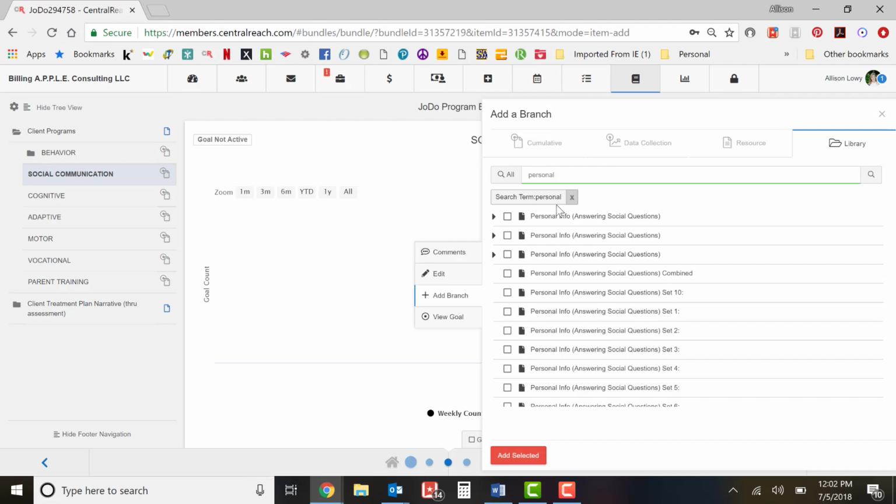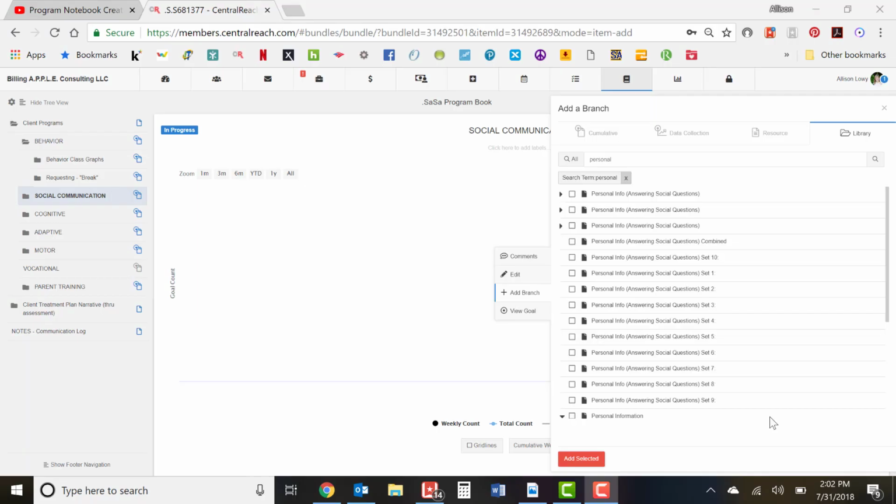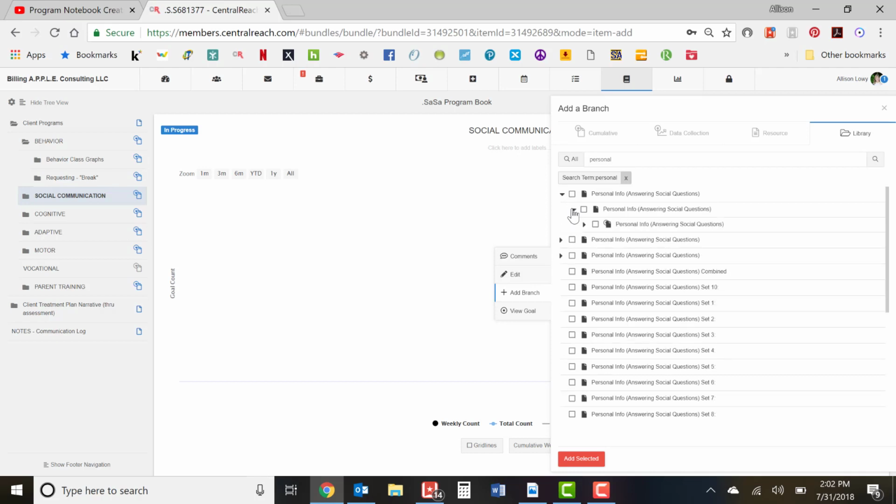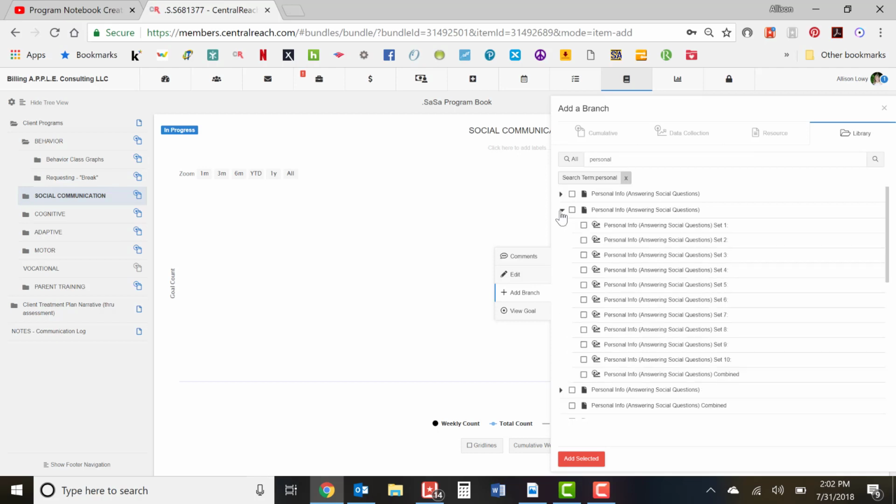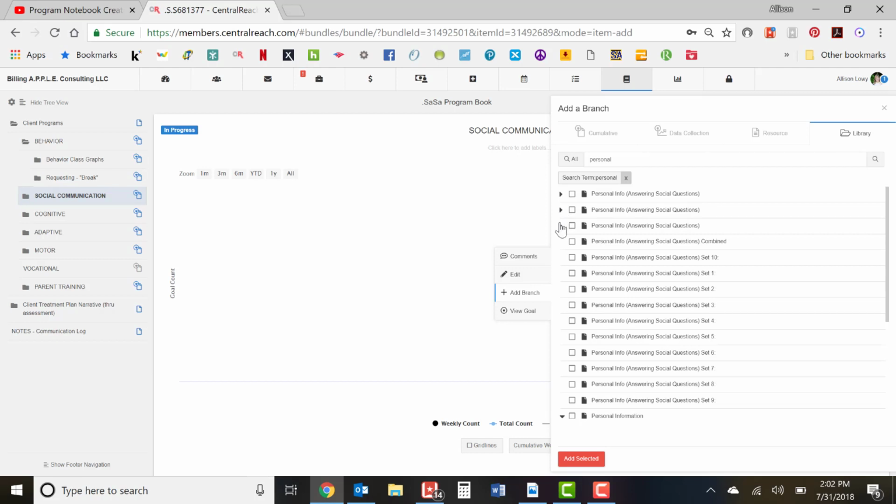Again, you'll see that there are 3. And then from the arrows area, you're going to want to find the short-term goal to add from. I'm going to look at the top one, and that does not have the short-term goal, although you can scroll down or arrow down again and use the short-term goal right there. You can look for it, or you can also just look for the short-term goal as the first item below the arrow, which is right here. Either way will work fine as long as you're including the short-term goal.